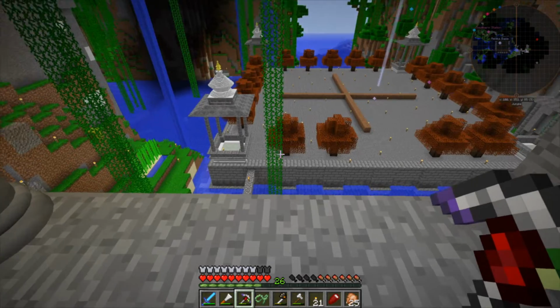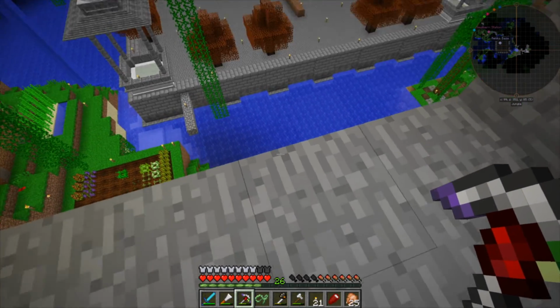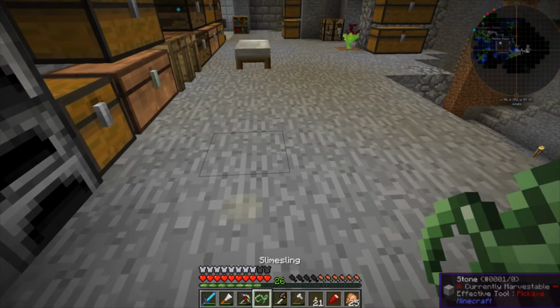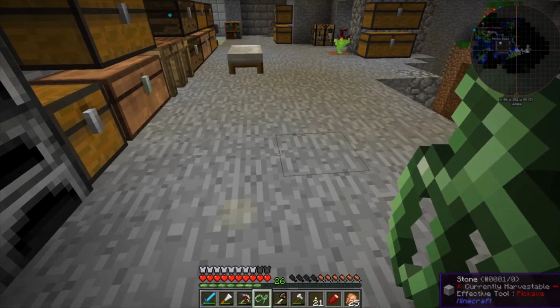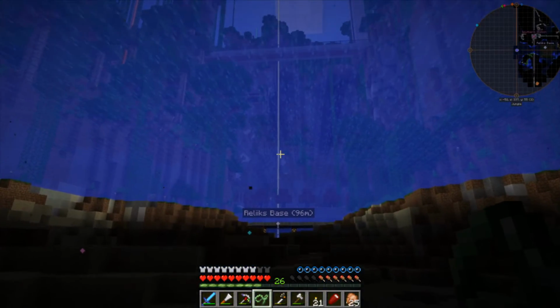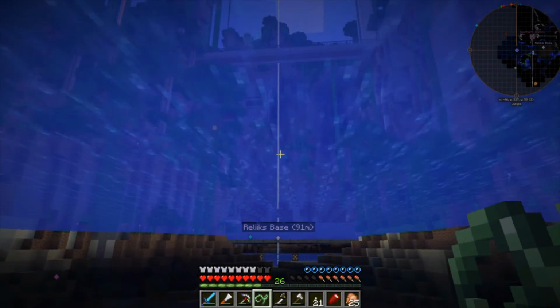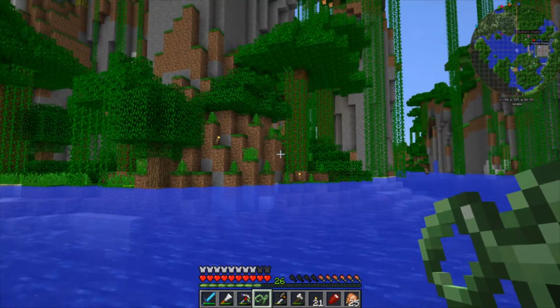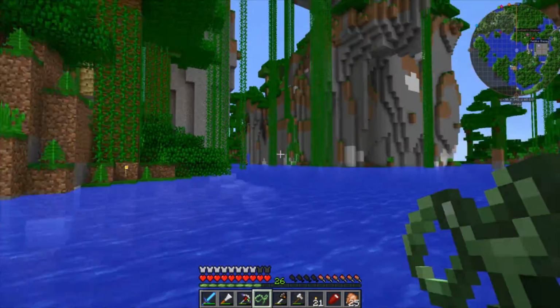Now with this, all that you need to do is you face away from where you're going and you pull down on it. And yeah, you go quite a way. That's pretty epic. Apart from the fact that we've now got to swim all the way back.